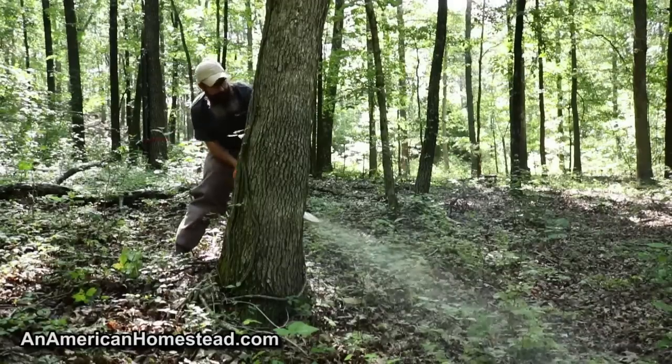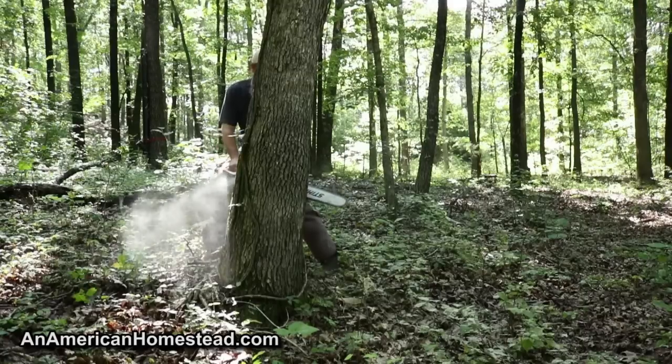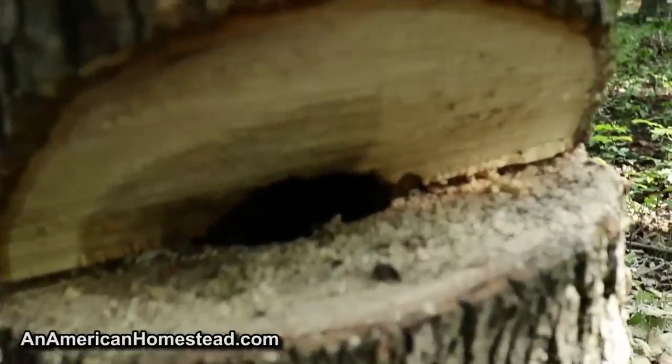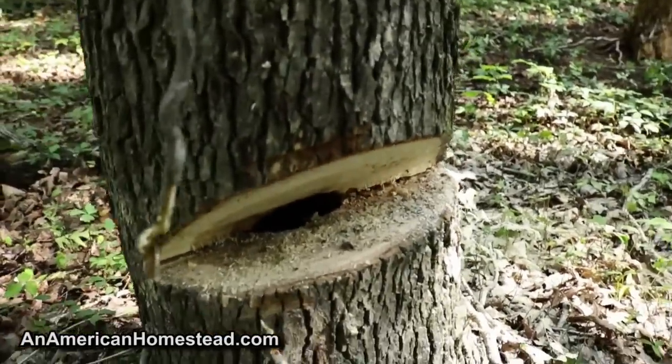What we're going to do next is cut down another tree in the same area to increase attraction for deer. There's my existing stump right there. I'm going to cut this tree down and put another mineral block on it — we already get a lot of deer movement here and I think they'll appreciate another mineral stump where they congregate. Let's do that now.